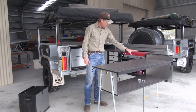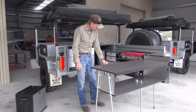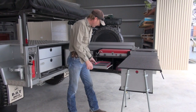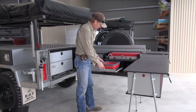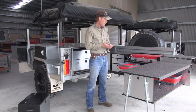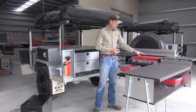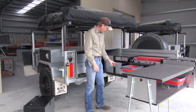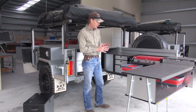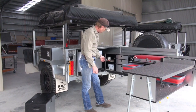You can see the red Primus two-burner stove there — we're using a lot of those. And matching with two of the collapsible tubs is perfect, so those fold out like that. There are a lot of camper trailers on the market, a lot of expensive ones worth 50, 60,000 bucks, but none of them have got a kitchen as good as that. You've got lots of bench space, space either side of your stove, lots of storage. A lot of kitchens on the market are quite shallow, but these have got three nice deep drawers and a cupboard on the end.